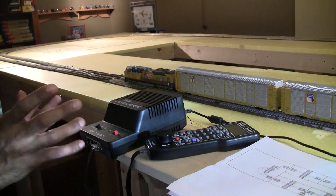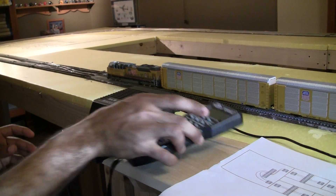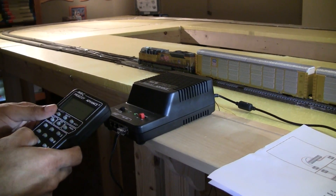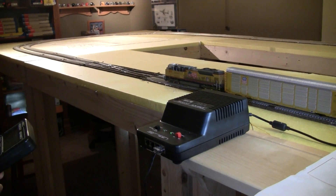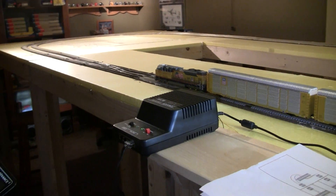We're going to power this on and see if it works. We're going to put in Loco 8321. I highly suggest when you guys are testing out your layouts for the first time — the track laying, the electrical work — pick a locomotive that's very picky and requires a lot of juice at all times, like smaller engines that are just DCC. If you do something like that, it will be able to pick up whether you're getting power to your tracks better.